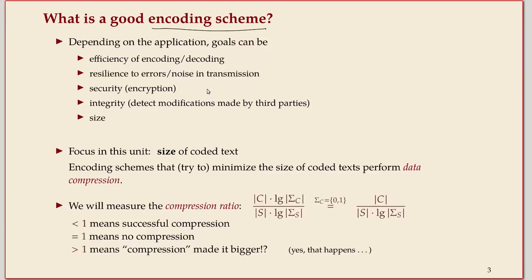Integrity is related to security in that you can detect if someone tampered with your data through signatures, orthogonal to security. We won't talk about any of this in this class. Finally, the size of the coded text, written as |C|, will be the focus of our unit.